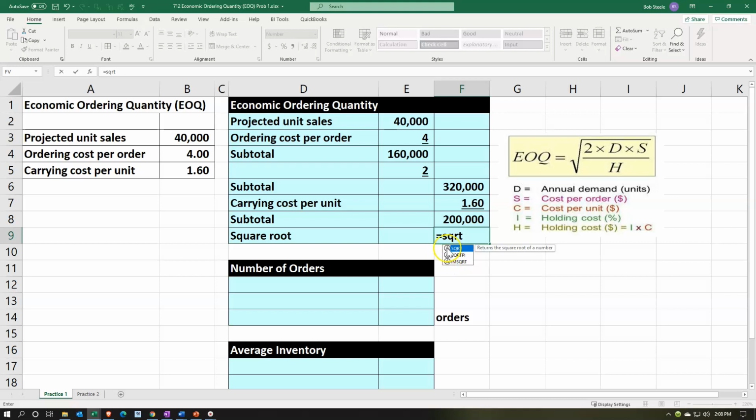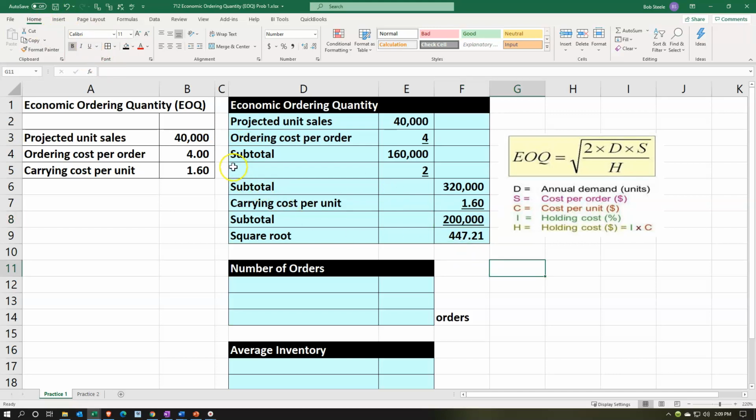So I'm going to double click on SQRT. And then you get the brackets, and I'm going to click on the 200,000. So SQRT brackets F8. You could close up the brackets, but you don't really need to. It'll do that for you. I'm just going to hit enter. And there's the 447. I'm going to go to the home tab, numbers, and add a couple decimals. Let's put an underline on the 200,000: home tab, font group, and underline.